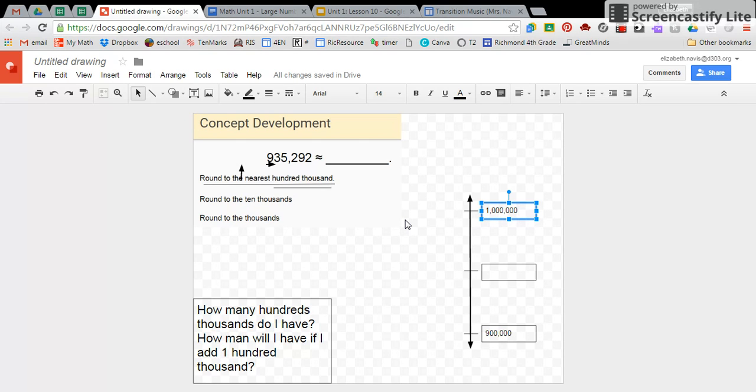If you're confused by this, stop, pause the video, and use your place value chart. Put in 900,000 and put in one more. Take a look at what you would do with all those dots. Okay. Now that I have my baseline, I need to figure out my midpoint number. My midpoint number is going to be midway between 900,000 and 1 million. So go ahead and pause the video, and I want you to figure out what would go in the midline.